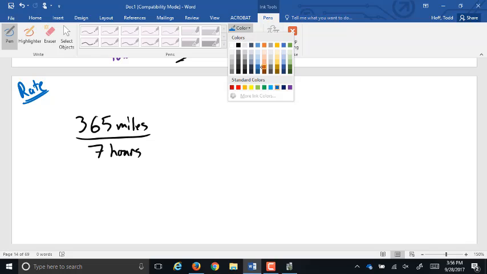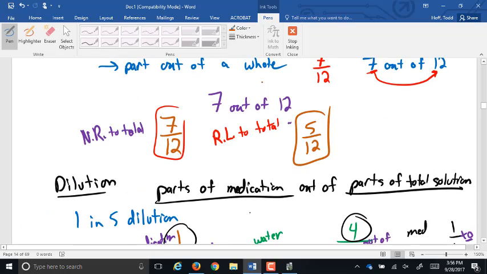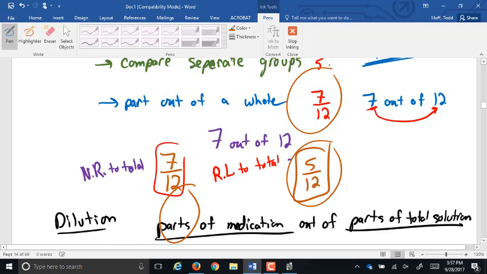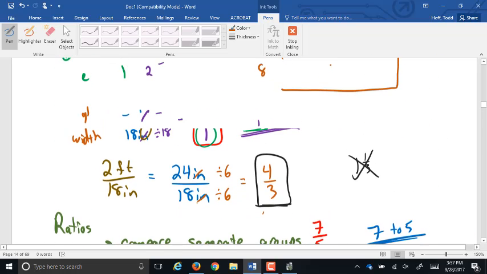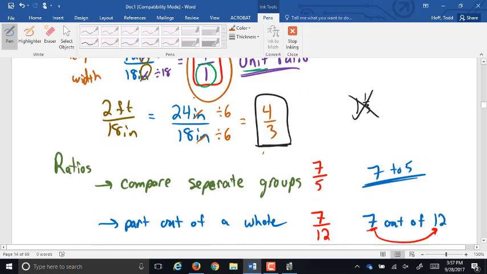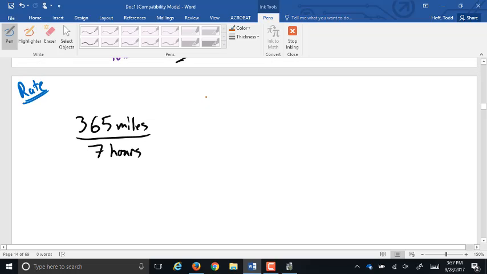The second thing between a ratio and a rate: in my ratios, I had no problem leaving it as 1 to 5 or 5 to 12. I did mention that there is a unit ratio, where I have it as 4 to 1, but we didn't have to convert it to that. Ratios, we usually just reduce them and leave them where they're at. Rates are almost always reduced to a unit rate. A unit rate means the denominator equals 1.